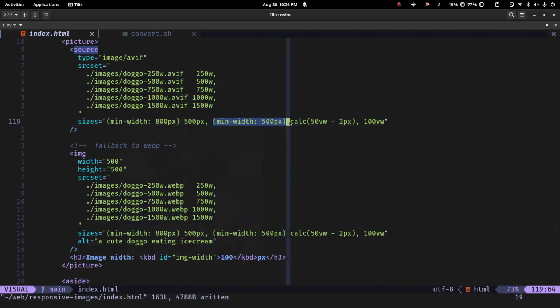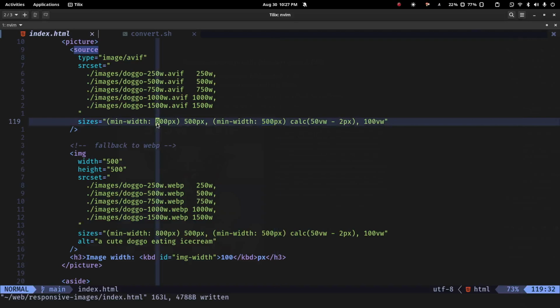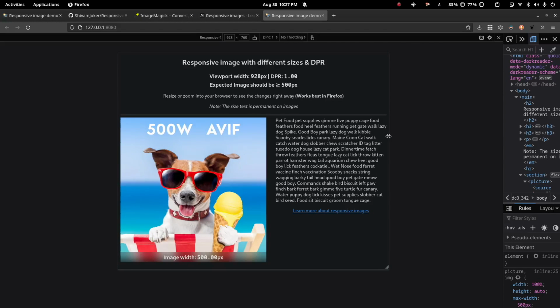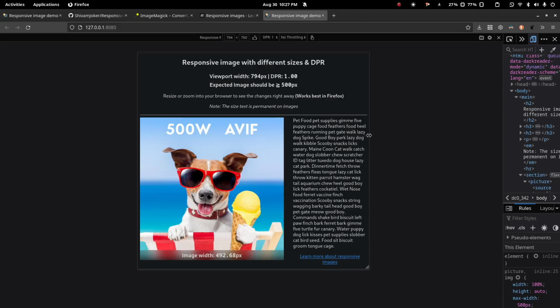And then we have this min width. Let's suppose 500 pixels. So what the value should be after min width: this is after 500 pixels. The viewport is after 500 pixels, between 800 pixels and greater than 500 pixels. This is what I'm translating it into. So I have gone inside 800 pixels. Now it is taking 500 width.